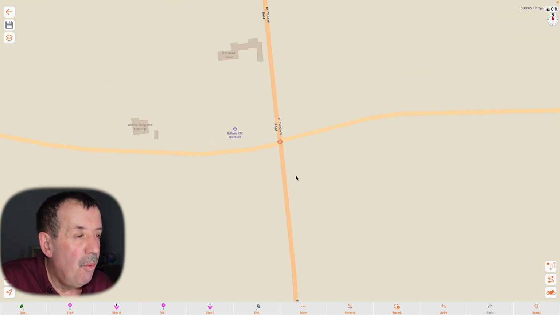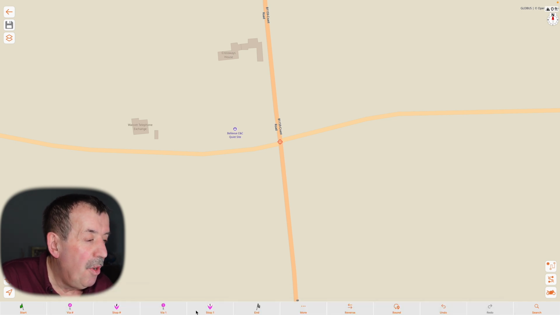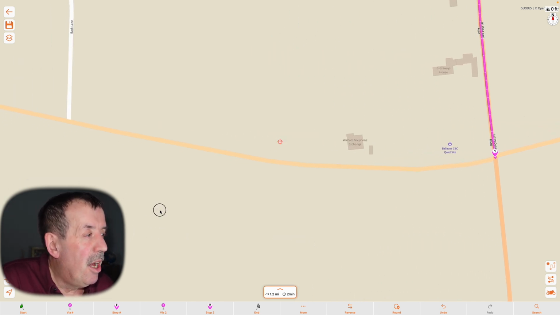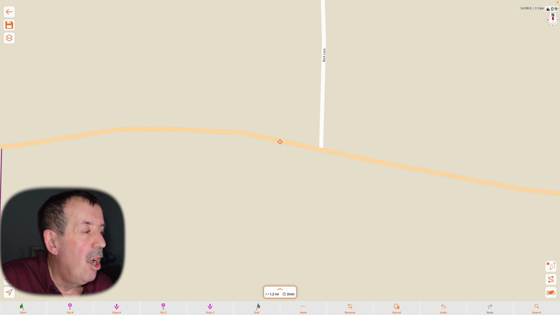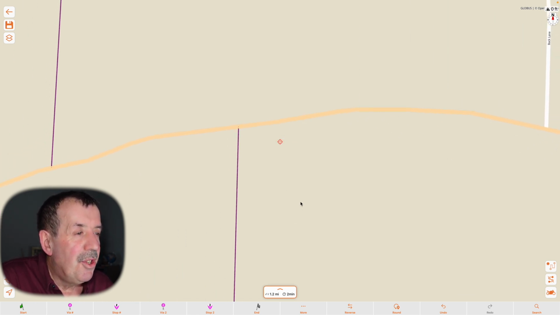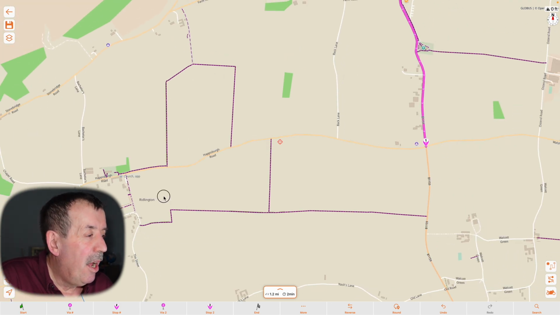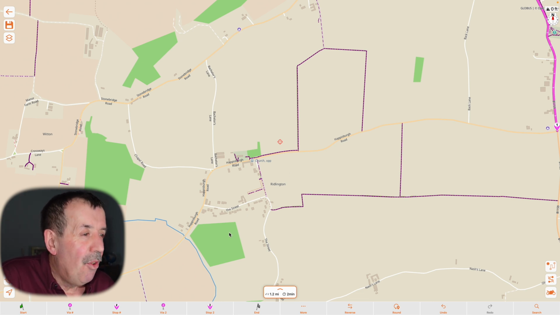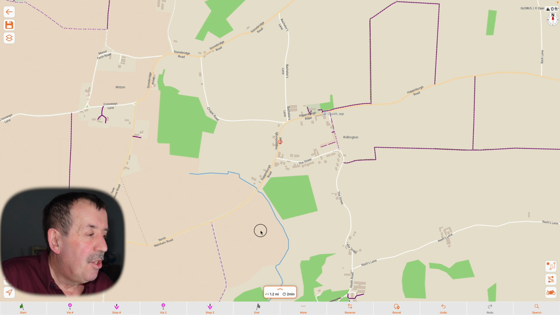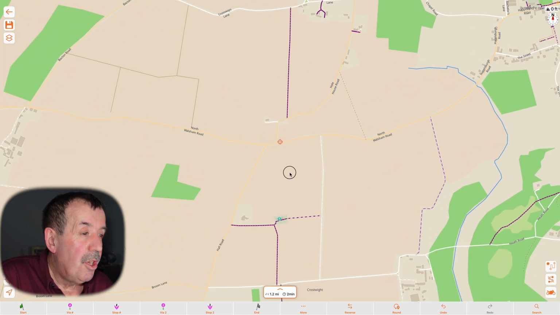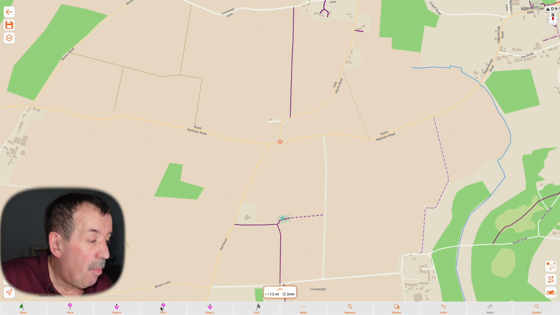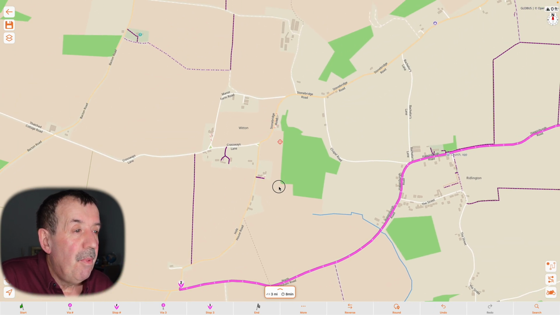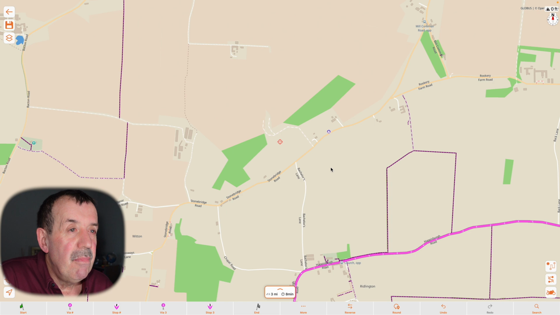And we're going to turn right there. So I'm going to put stop 1 in that section. So that's great. We've made a start. I'm now going to move the cursor over, and we're going to go along this road here. Let's zoom out again so that we can see the map a bit more clearly. And then we're going to go to what looks like Ridlington, and we're going to carry on through Ridlington and get to this turning here. And what we'll do is we'll put in another stop there. So we go stop 2. And then we're going to make our way up this road here towards, I think, Munsley.